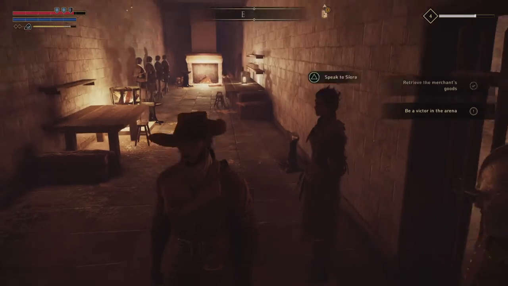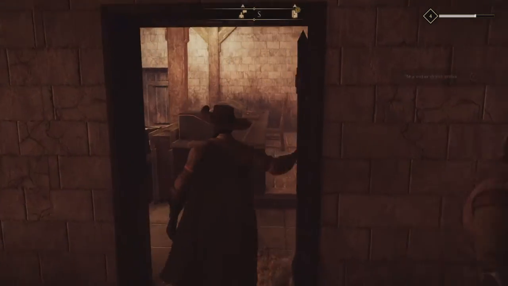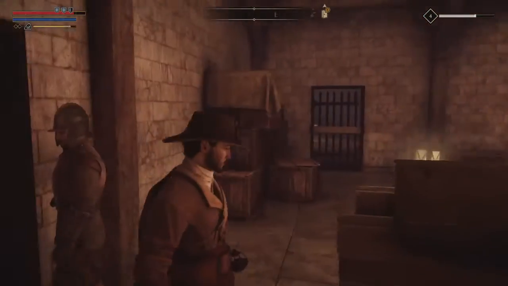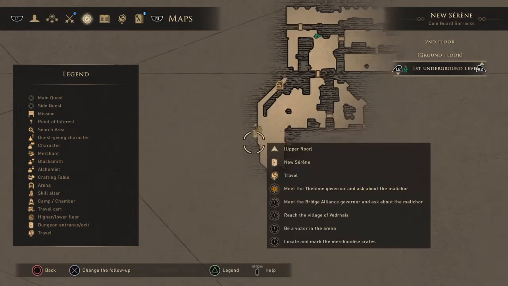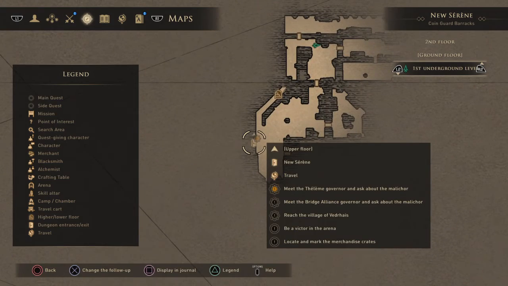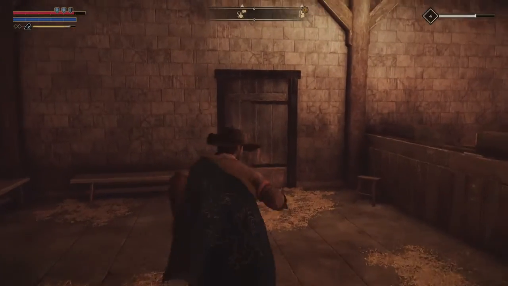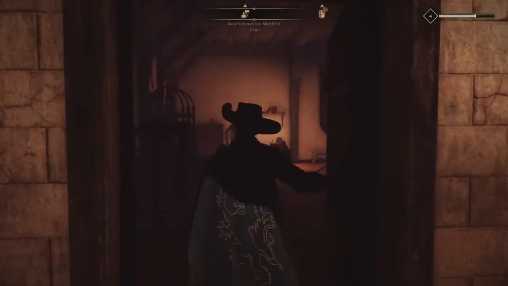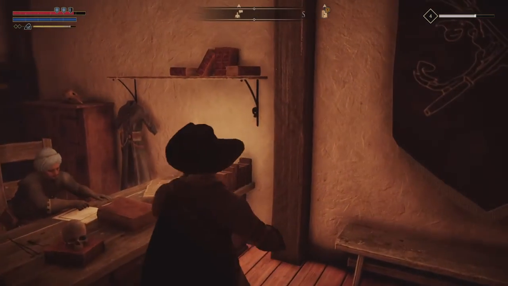Be a victor in the arena. So now I'm fighting. Okay. How do I go be a victor in the arena? I don't even know where the arena is. How did all of this happen in the time I was getting the permit in the dead of night? Oh, wow.